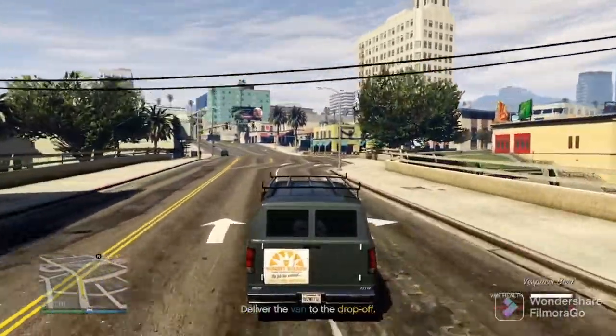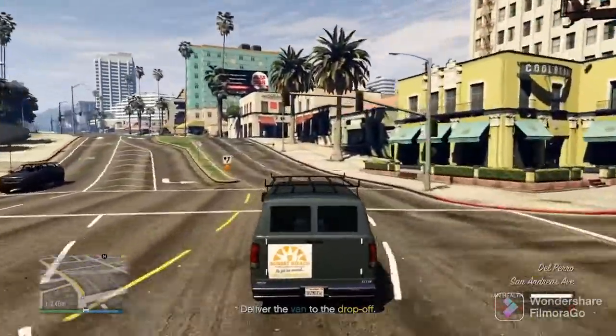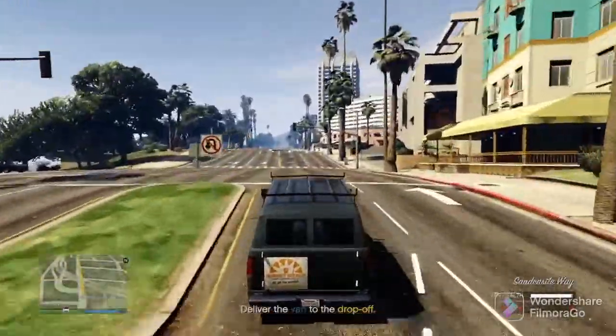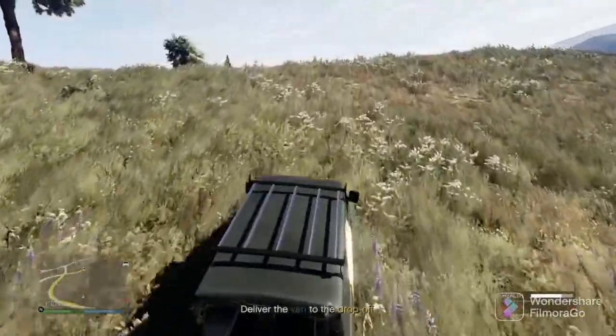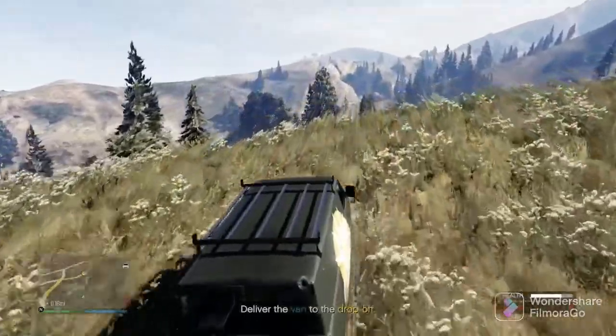Because I don't see any other enemies around. Now they're going to start coming at me, but at the time there were no other enemies there. The only thing I locked onto was the van, and I found it very easily, and I just drove it out to Sandy Shores and dropped it off. It was pretty easy.